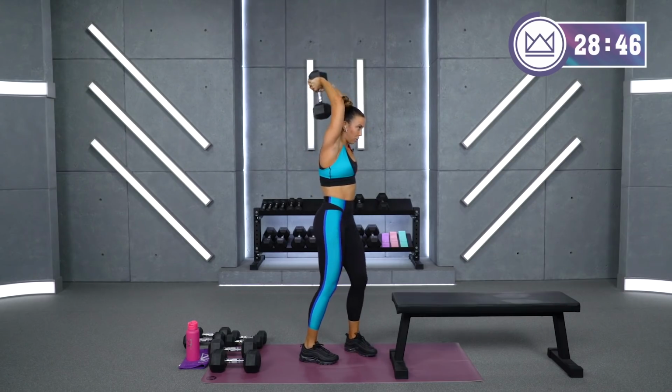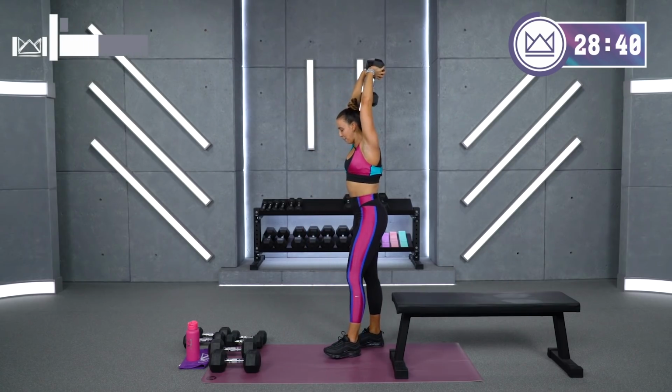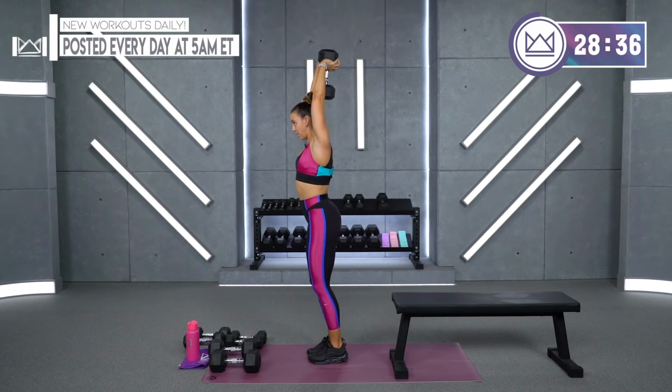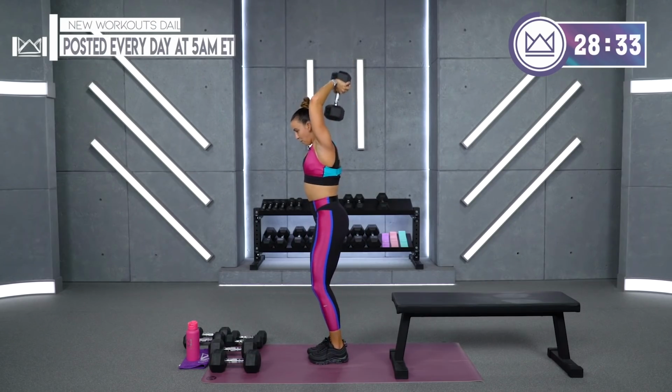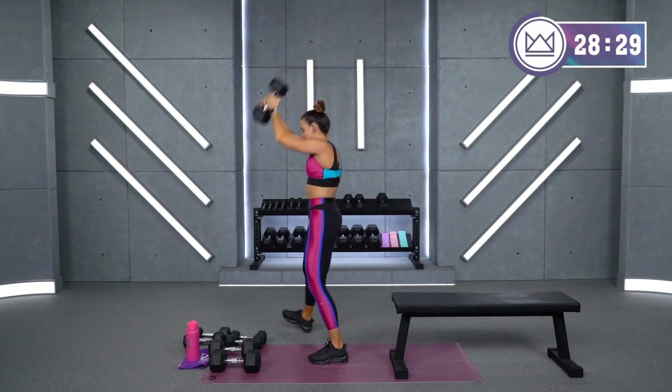Think about how strong you feel. This is not a coincidence, okay? You've gotten stronger. Working this hard is not effort wasted. Always a really great chance to show yourself. In four, three, two, one, rest.